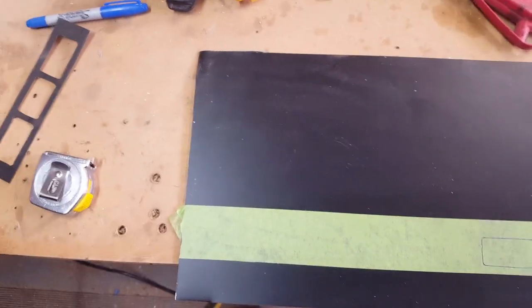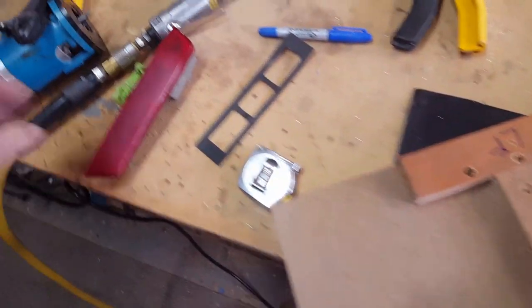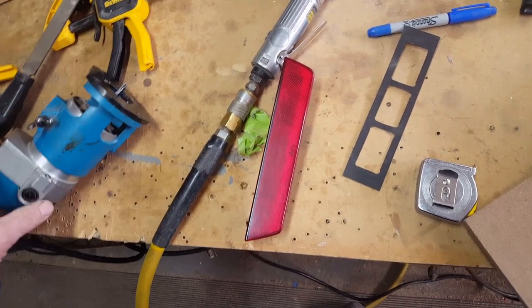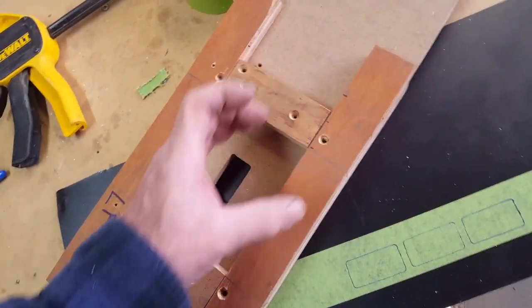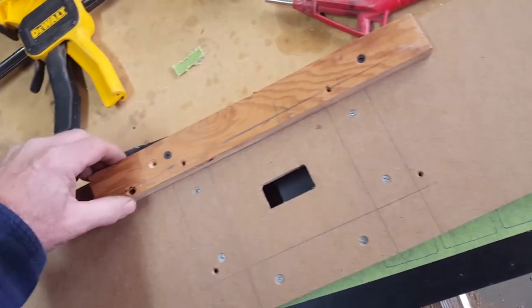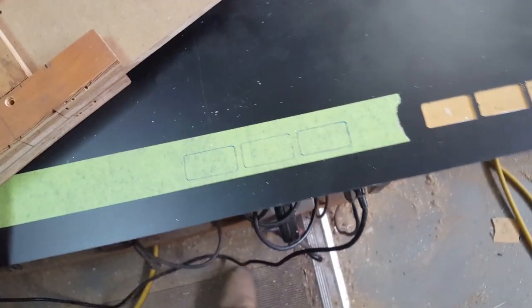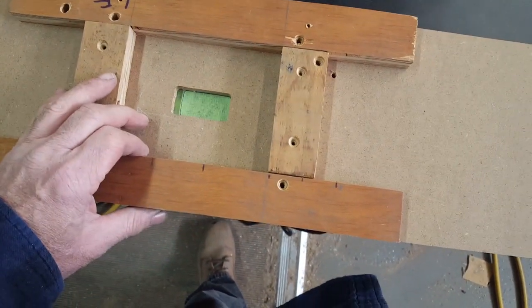The way I'm going about it is I got a piece of .050 aluminum, and I've created this router jig based on a straight fluted bit and a laminate trimmer. Based on the blade plus the width of the base of this unit, I created this opening and screwed down these stops so that it'll ride along the inside and create this hole here. Now this is a straight edge that I'm using to butt up against the edge of the material, and that keeps these holes parallel. Now you can see I've just put this layout on here, and I'll clamp it in place, cut a hole, move it down the line, cut another hole, and so forth.